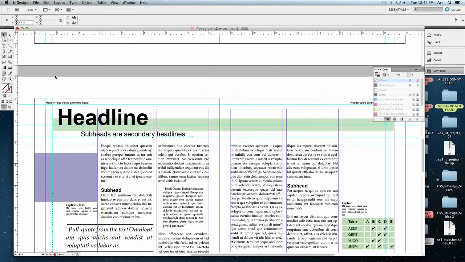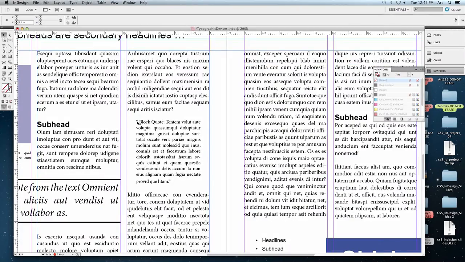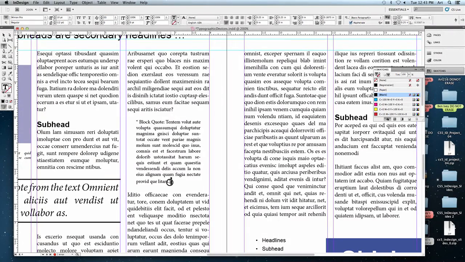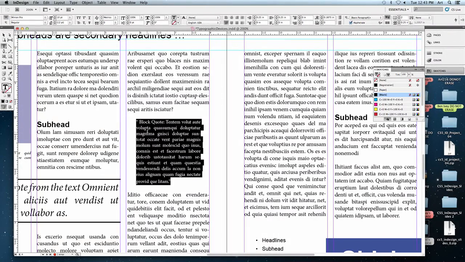Kind of akin to a subhead is this area in here. This is called a block quote. Whenever you want to give a quotation from someone, and it's usually longer than one sentence, you'll want to break it apart and pull it out somehow, make it more noticeable from the rest of the body copy. And that's what you're doing here with a block quote.